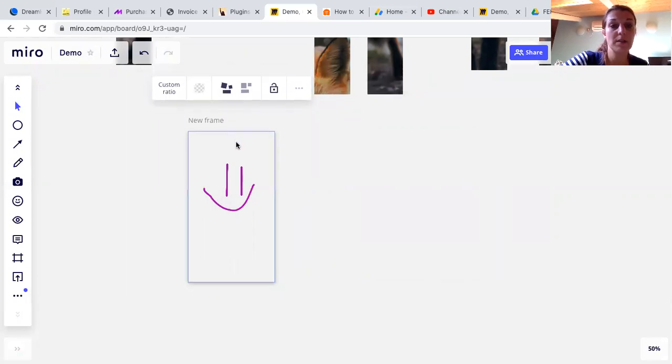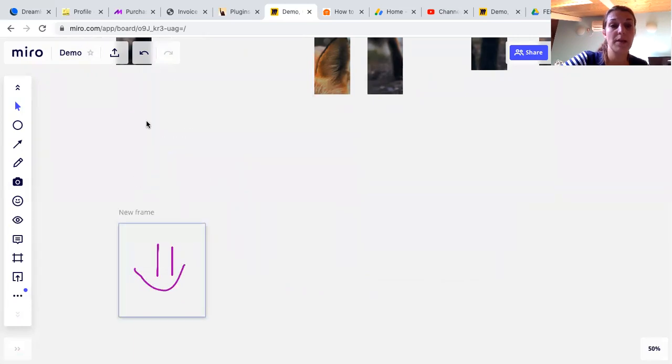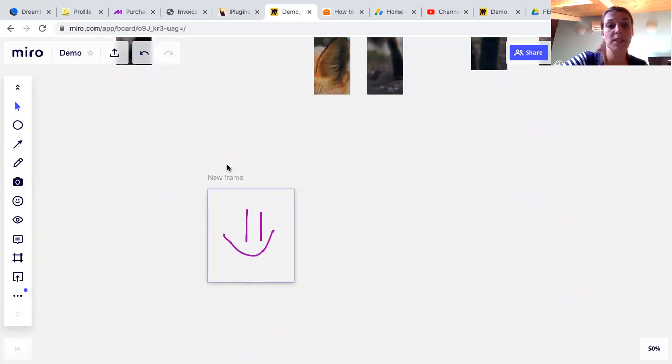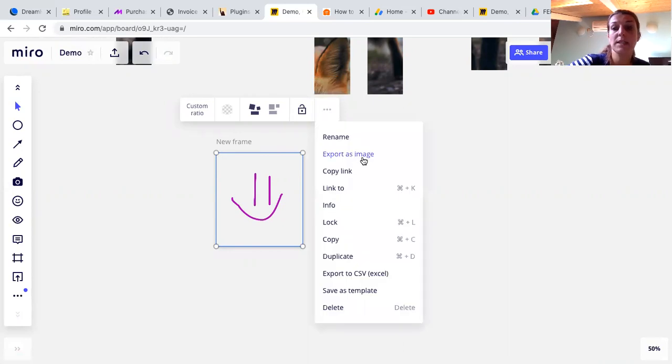Okay, so let's frame this. And now what we can do is use this frame and move it around the board, with any work that you had. Using a frame, you can also save any work that you have by exporting it as an image to your computer. So that can be useful if you were making pictures.